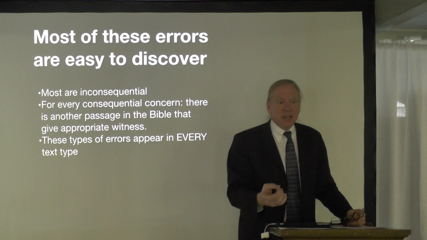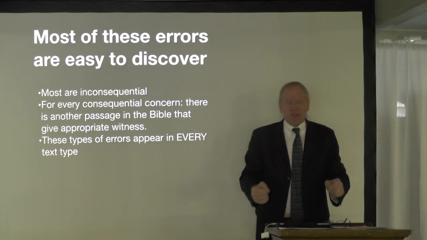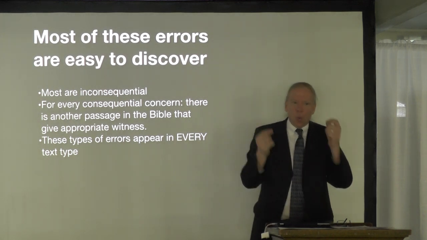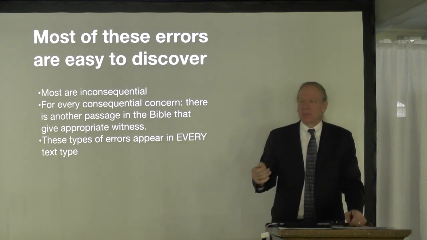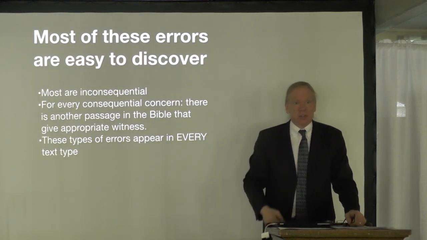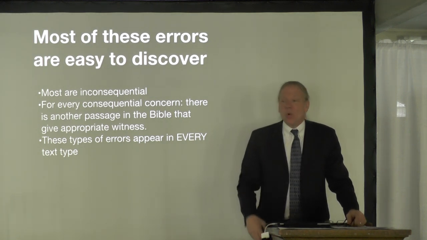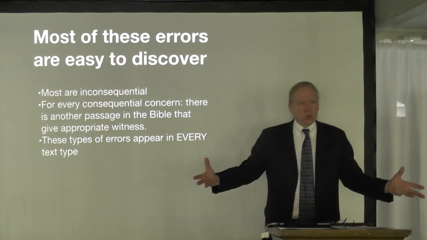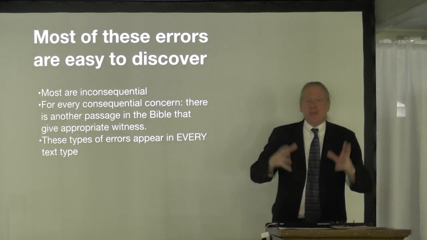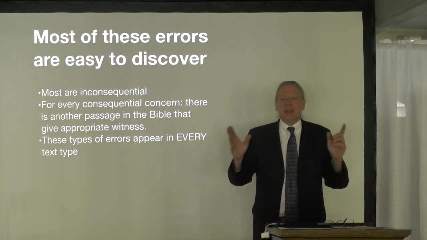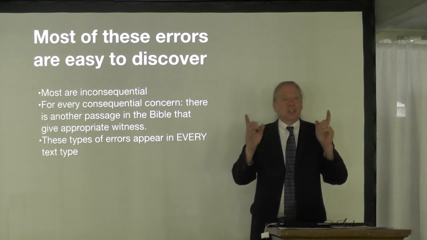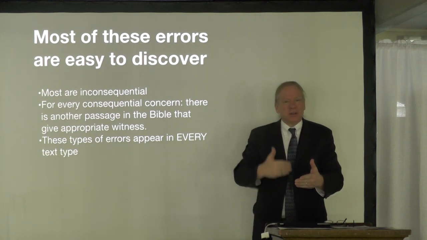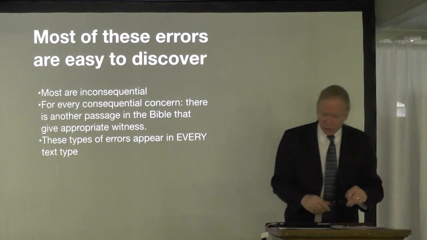I will tell you that these types of errors appear in every single Greek text. There is not one copy of a Greek text that doesn't have some type of mistake in it. And that's okay. We have ample copies. We can compare them to each other. We can try to decipher which one is closer to the original as best as we can. And if we make a mistake, it's okay. I guarantee you we probably have made mistakes. It's okay, because God, despite our mistakes, still speaks clearly through the scripture.